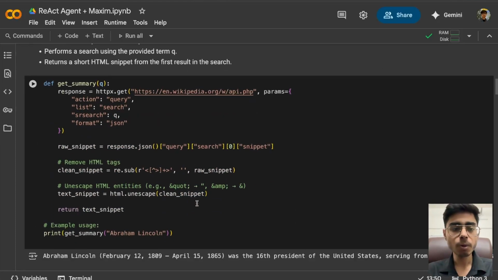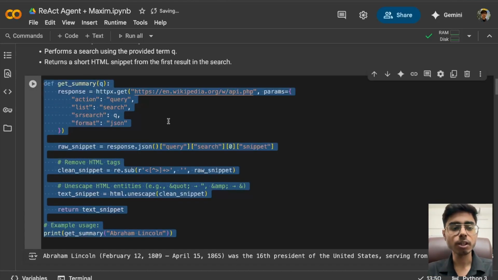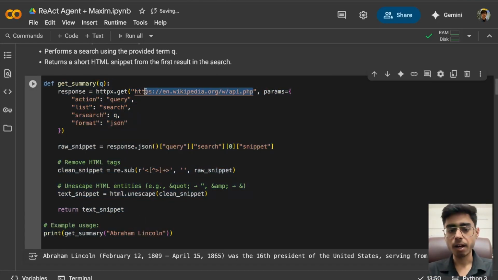Perfect. Now what I'm doing is creating some tool calls, or the tools or functions, right? The first function takes a URL, a Wikipedia URL, and it can fetch the information from that Wikipedia page. So whenever we need to get the summary of some important person or place or anything that we want to search, this tool call can be made to Wikipedia and we can fetch the information.